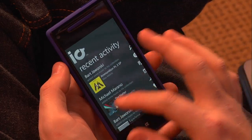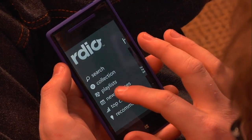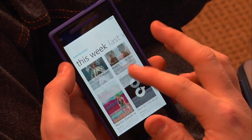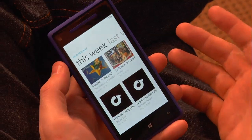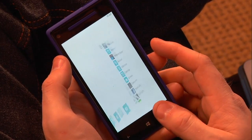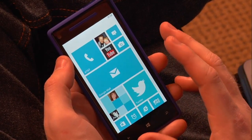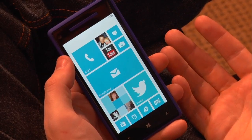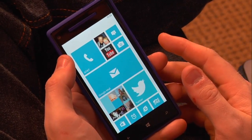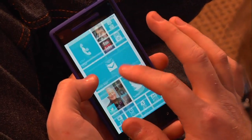It looks like a Metro app, right? Which to me, if you like Metro apps, it looks great to you, I'm sure. I'm going to go look at new releases. Here's the stuff that came out this week. I mean, these apps, if you're familiar with Windows Phone 7.5 apps, they're more or less the same. And it seems like, depending on what you use to develop the app in the first place, bringing it over to Windows Phone 8 might be as easy as recompiling it and re-releasing it, or it may require more involved work than that. So that's Windows Phone 8. All in all, it's not too much different than Windows Phone 7.5.